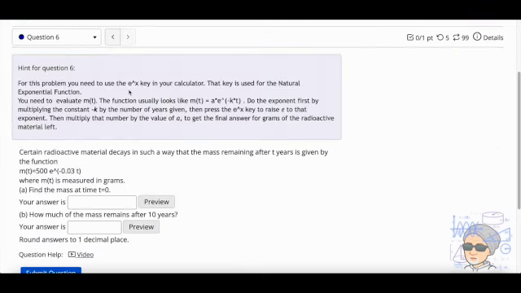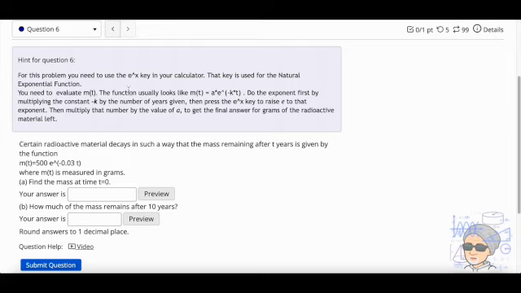Okay, this is an exponential function calculator. So the same thing is happening here, except it's not money. It's radiation. And you're going to have to use the e to the x power key, which is the base of e. E is a number, 2.718, dot, dot, dot, right? It's roughly equal to 2.718. It's a never-ending number, never repeating. It's one of those giant numbers like pi. It's really important, okay? It's a natural exponent.